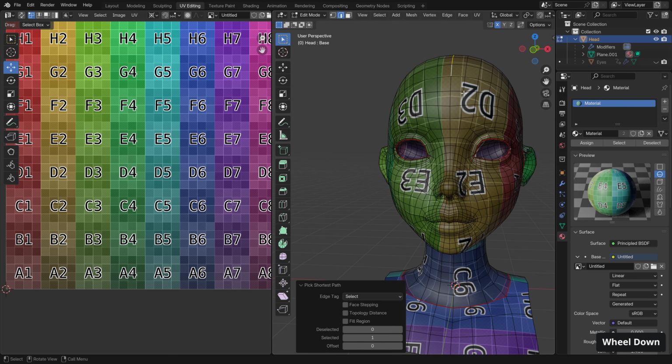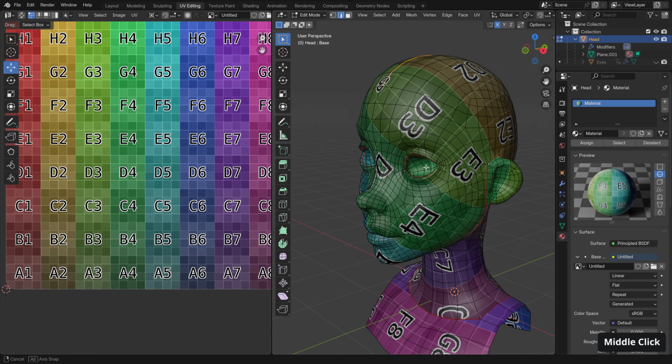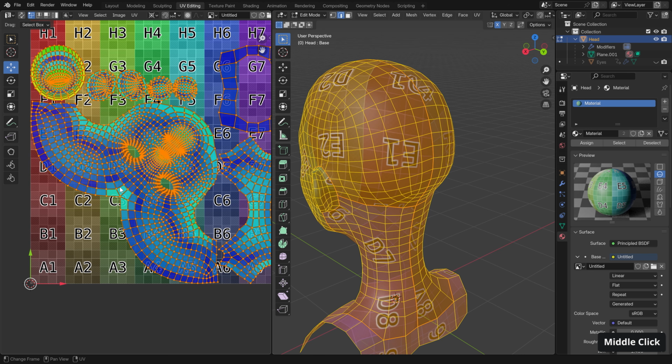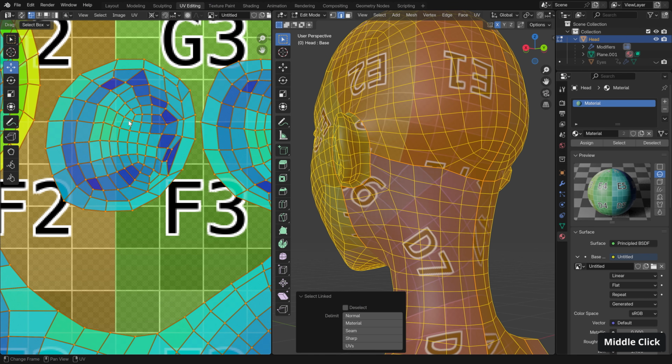So I think this way we keep this forehead area nice and clean, and we can hide this cut. So let's add a seam to that. And as you can see right away, this allows the head to open up a lot further. And we can also see this in the UVs. You can see here, the head is allowed to expand into the sides, giving us a bit more resolution in the face.